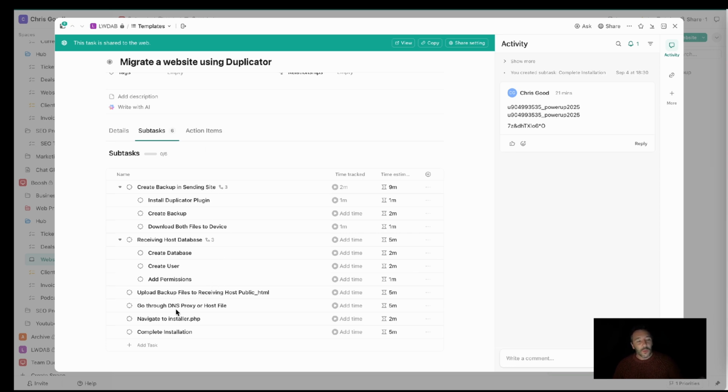There is an item, go through DNS proxy or host file. And that wasn't necessary in this process because we're going from one domain like dev1.myserver.co.uk and then to the client's beautiful business website.co.uk. So they're different domains. In this scenario, it's not necessary to use that.